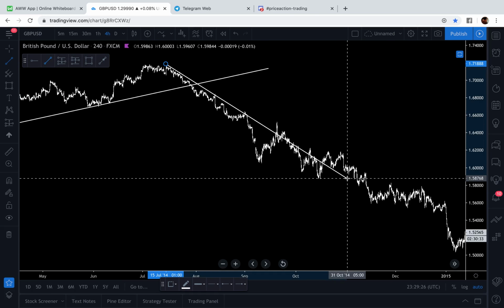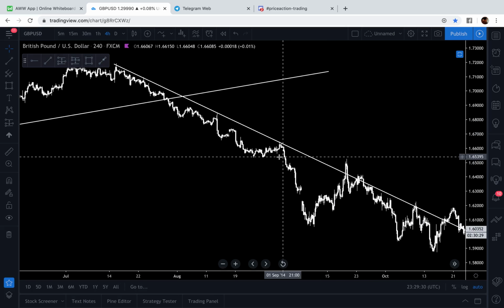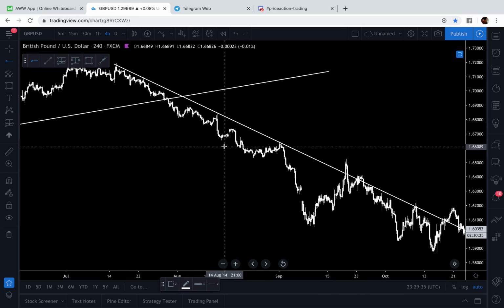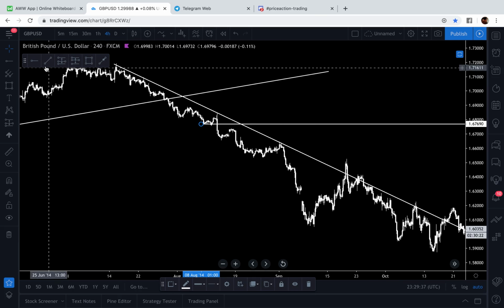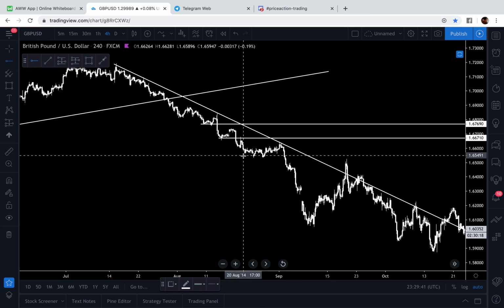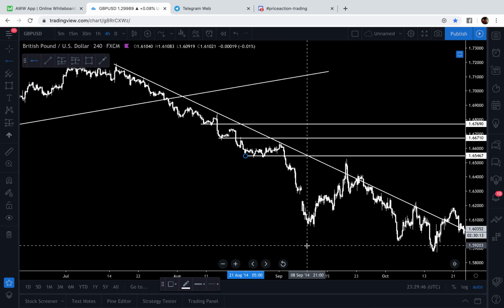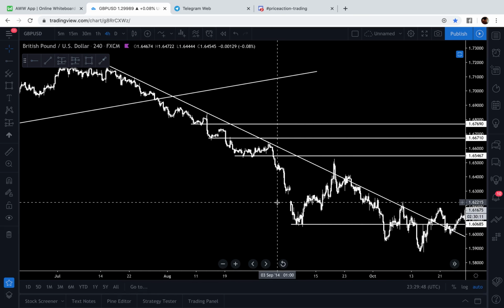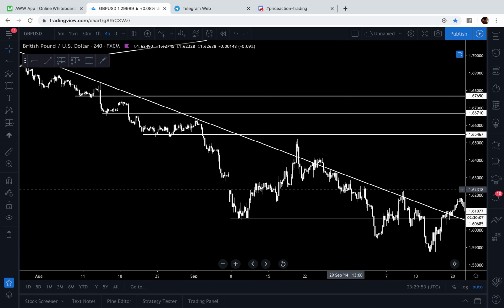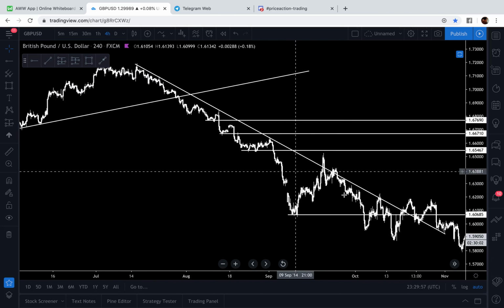So then what you could have done is connect all the highs like that. And let's just say price was right here whenever you saw it going. You could have drawn all the lows in. There were some lows right there that would have acted as support. Low right there. Low right there, and it went all the way down and put in a low down here. And all you're looking to do is trade breaks and retests of horizontal levels during a trend. So this new trend would have been downwards.